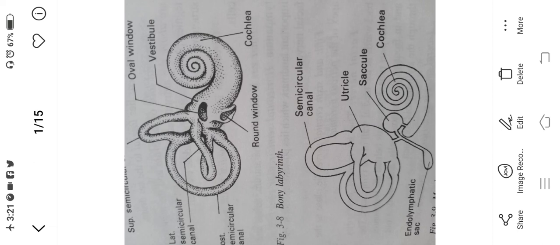The first organ in the conducting apparatus is the external ear. The pinna has lost most of its function of collecting sound waves in human beings, and the external auditory meatus conducts the sound to the eardrum. Then the middle ear: when the sound waves fall on the eardrum, it sets into vibration, and these vibrations are transmitted to the cochlea via the ossicular chain, which transmits the sound waves to the oval window by the footplate of the stapes.